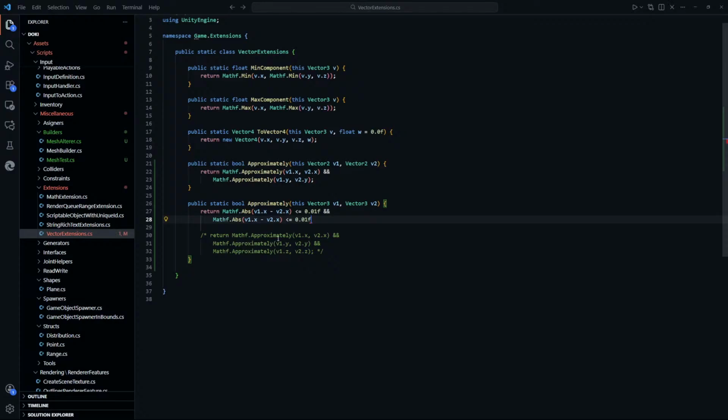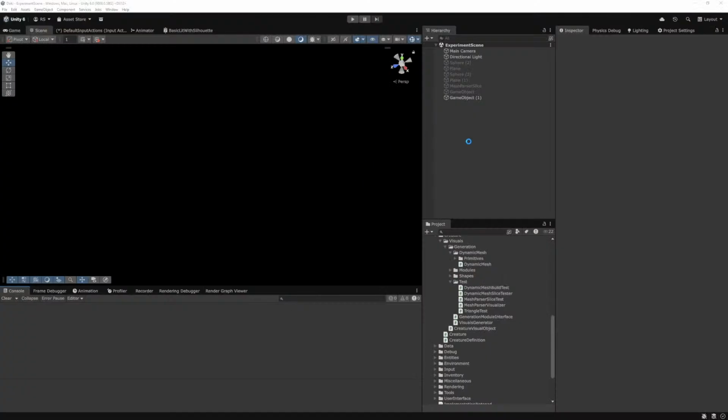I just want to make sure that this is not the reason. Because if I remember correctly, I think this one uses epsilon, which is 10 to the power of -6 or whatever it is. E6. So let's do 0.01.